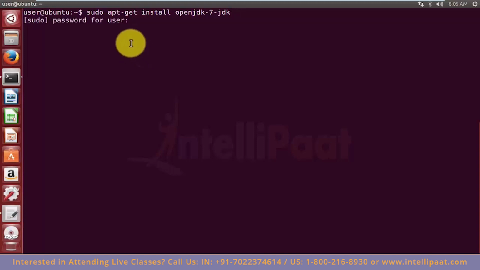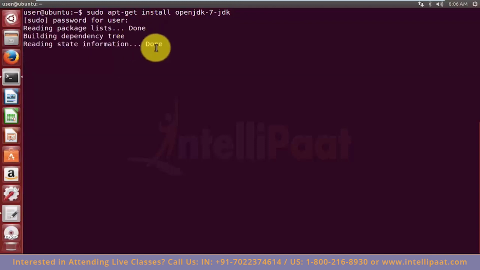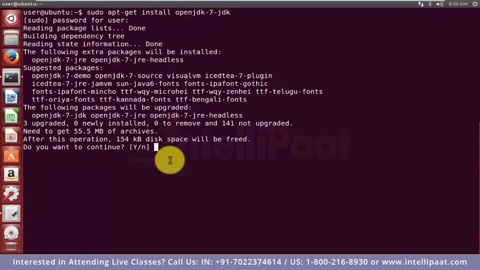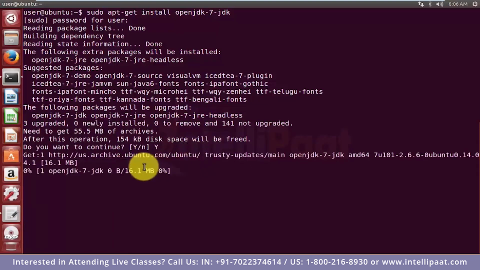Running this command will ask for the password, and after running this, it's just asking for 3 upgrades. For you, that will be a bit higher. It will ask for installation. Type Y, press enter, and it will start the installation.